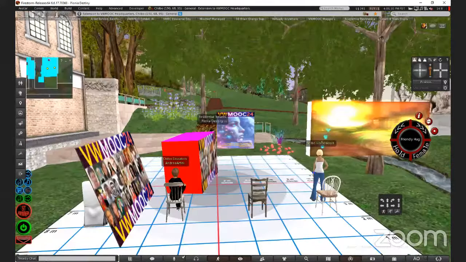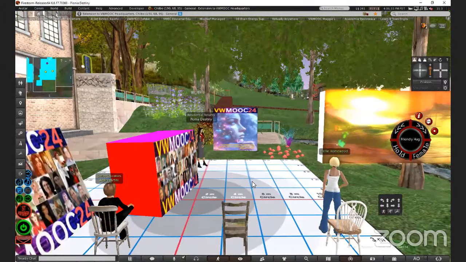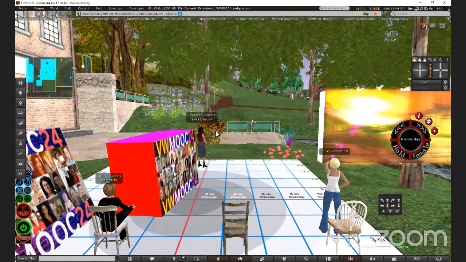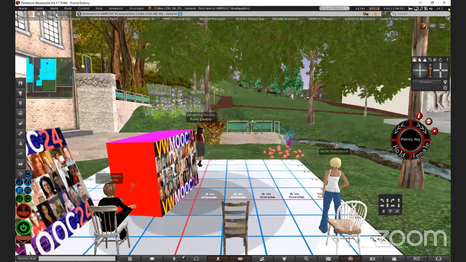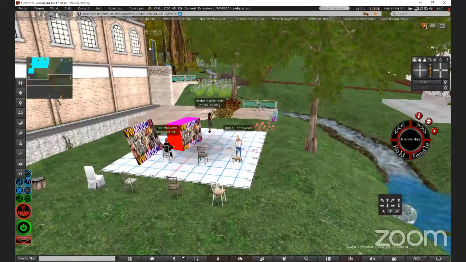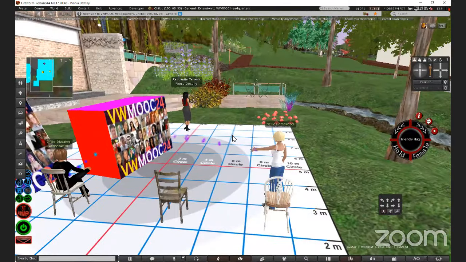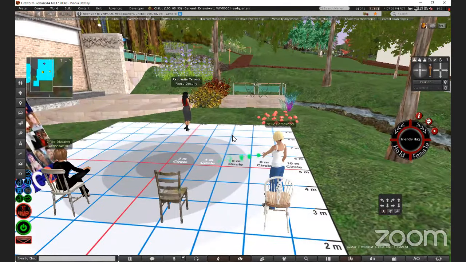This is so much fun. Keep on practicing, okay? It's very easy. You can come here anytime, and just remember to pick up everything after you leave. To pick it up, you just right click on it and select take. Can I take somebody else's? No, you cannot take somebody else's unless they give you permission.